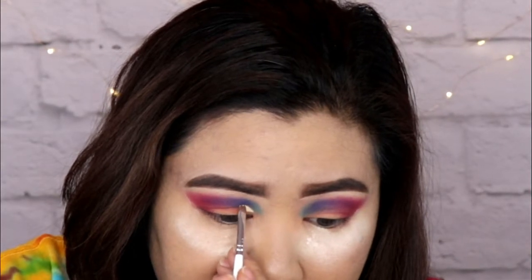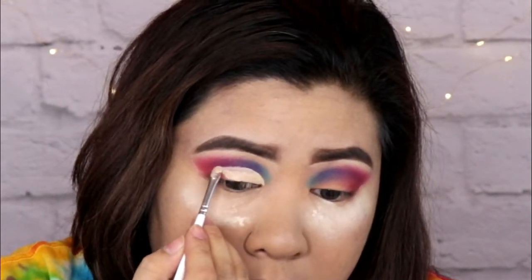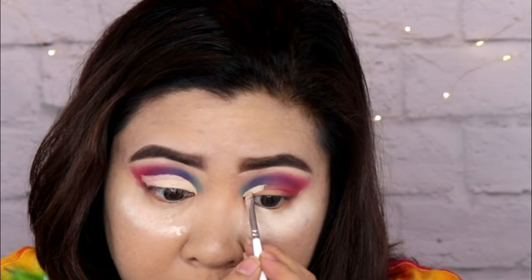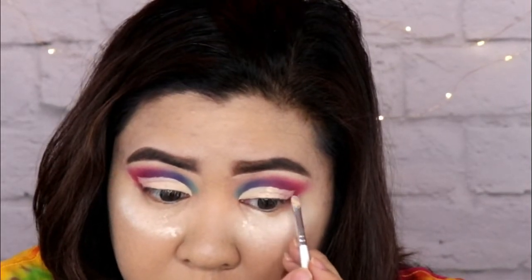I will now cut my crease. And what I'm going to use to cut my crease is my favorite brush ever for my brow bone and also for cutting the crease — it's the JH42. It's very small, so it's very precise if you use it for cutting your crease. I recommend that you get a brush this small because it's very good for cutting the crease. So I'm doing a cut crease and shaping it like a cat eye because that's what I want to achieve in this look. I'm using concealer for the cut crease, just so we know how the shadows perform when using it. Ayan — cut na yung crease area natin, so we will be moving on with the eyeshadow.